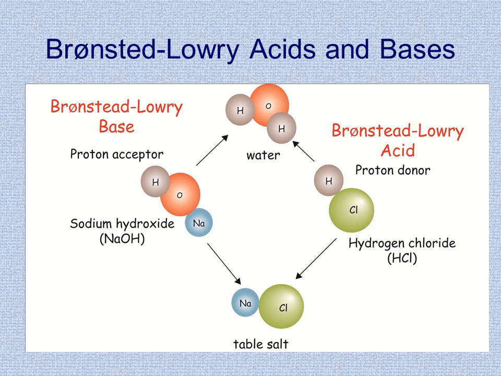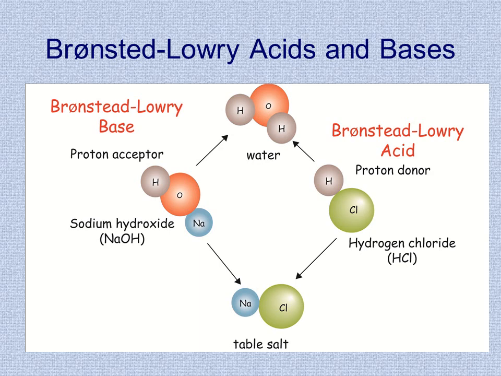Now this works up to a point, but when we began to get into non-aqueous systems that don't use water, we needed a broader definition, and the Brønsted-Lowry definition is the one that we can use. These were 2 chemists that developed this idea. A Brønsted-Lowry acid is a proton donor, pretty much the same way as the Arrhenius acid gave hydrogen ions. We're just saying it in different words. The Brønsted-Lowry base, on the other hand, is a proton acceptor.